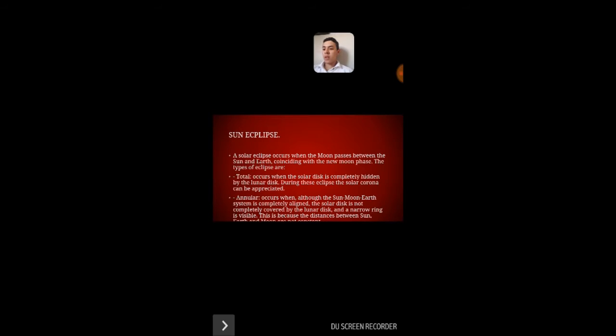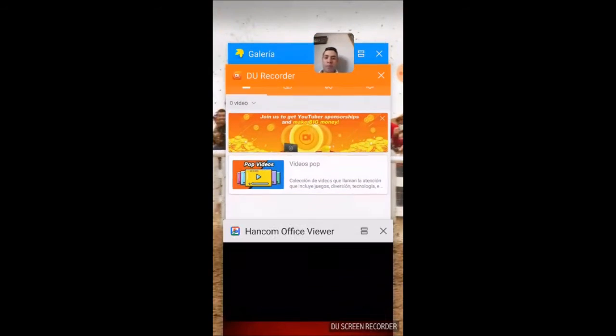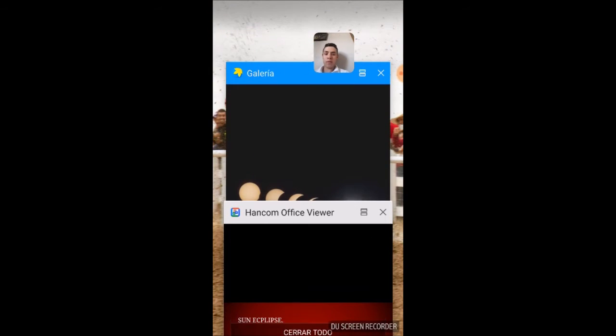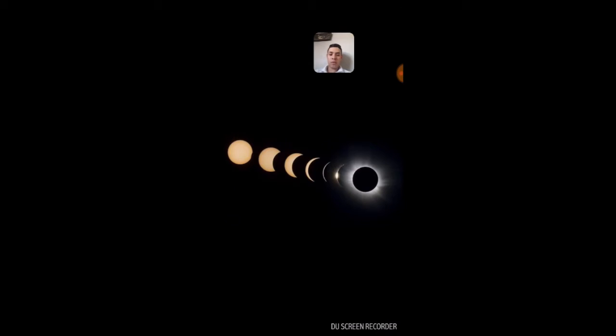People in the penumbral shadow can see only a partial eclipse. In a partial eclipse, from this view the moon passes off center of the sun and never fully covers its surface.